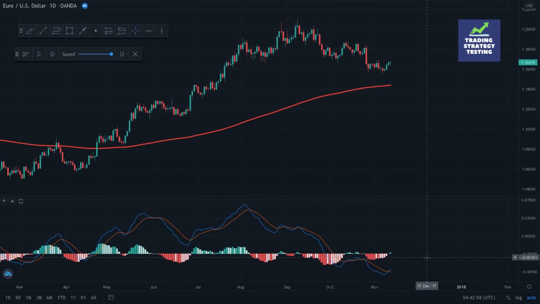Alright, let's look at this example. We can see here that MACD is giving us a buy signal and the price is above the 200 EMA. This is a great entry, especially if we consider this significant uptrend. You could actually enter the market immediately, but I would actually place a pending order a few pips above the current price. So the order will only trigger if the price continues on the uptrend. If the price reverses, my balance is safe.